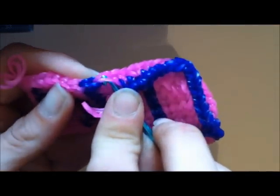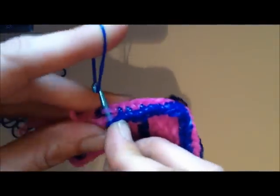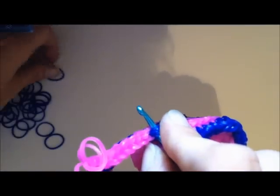And then move into the next. Pull a band through. Trying to hold those gangly bands out of the way. Slip stitch it. Then hold those bands in, tuck them under, and go through the whole thing, if that makes sense. And then go through all those blues on the outside as well. So I'm going to hold those bands down with my thumb so they're out of the way. And I'm going to squeeze it together and pull a blue through all of that.